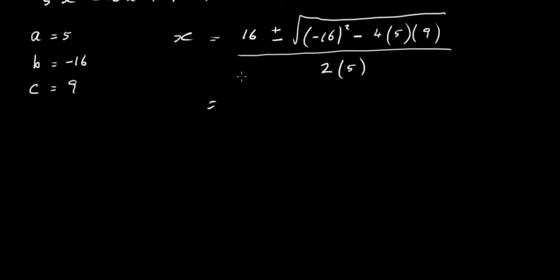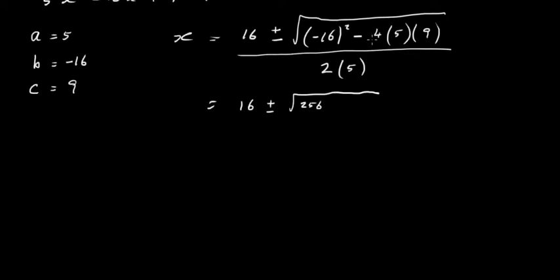Now usually the first thing you would do here is just work out what's underneath this square root symbol. Work all of this out first. So here we're going to end up with 16 plus or minus, excuse me, 16 squared. Now it's minus 16 squared, so you've got to square the minus, and minus squared is plus. So when you square minus 16, you get 256. 256 goes in here. Now that's plus. Remember to square the minus. It's a common mistake here not to square that minus.